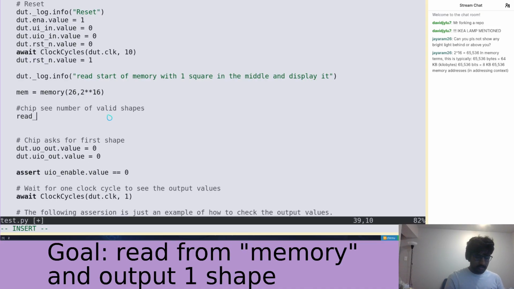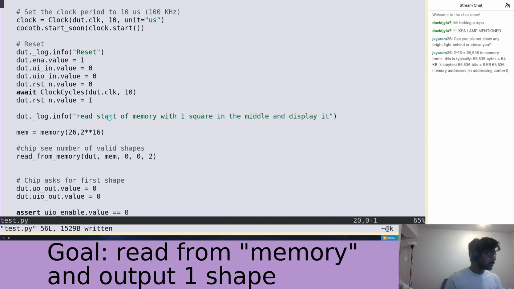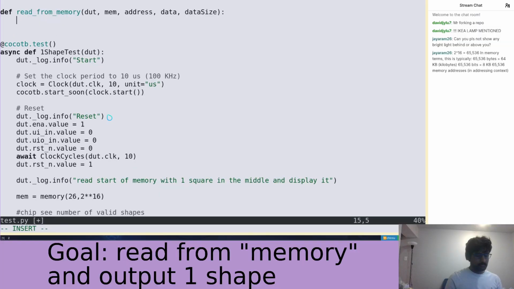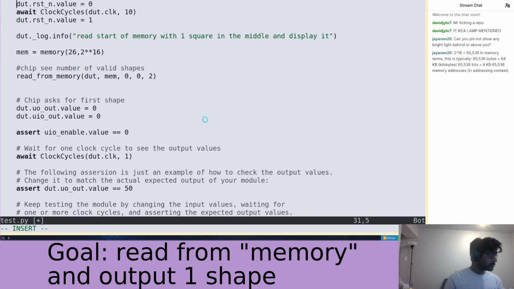So read from memory. We're going to feed in the DUT and the memory, and from there we're also going to feed in the address, which is going to be 0, the data is going to be 0, and it's going to be 2 bytes. Cool. And so then from here we're going to read from memory, so we're going to have the UO out.